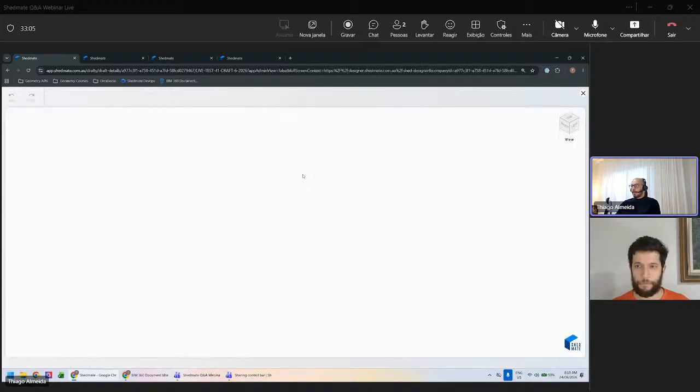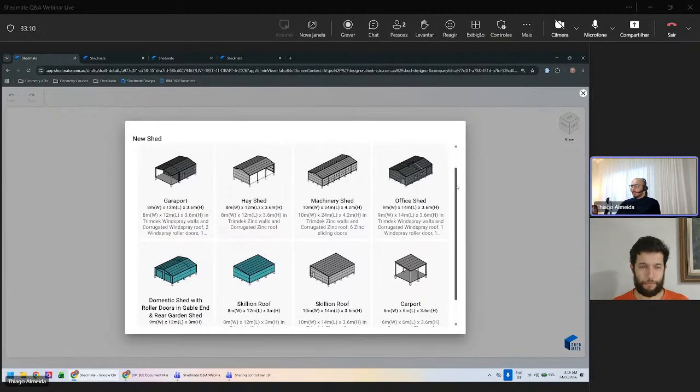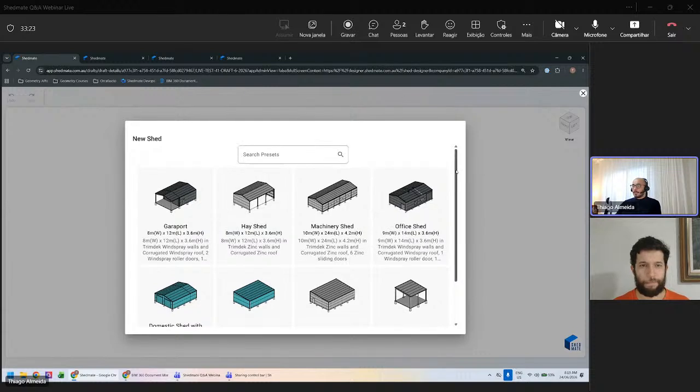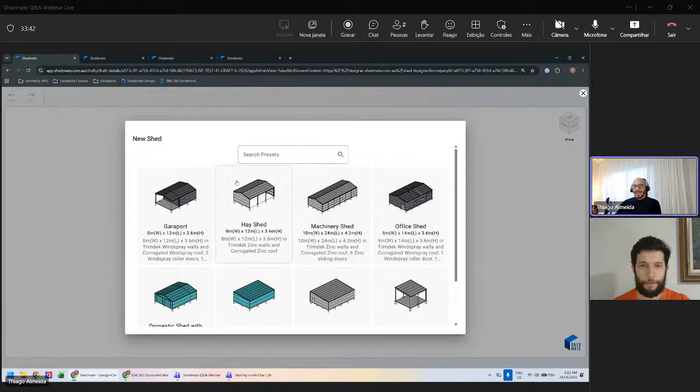Just click on that big image there. And here we have a few options already in place that we can choose from. Renato did some homework beforehand, and we prepared this company, this specific environment, so we can start with some of the sheds that are available in our system. You can just pick one from the start. Those are the typical sheds that you're going to see in your business. Your customers are going to request those types of sheds, and this is what we've been working on to improve the capability of our system.